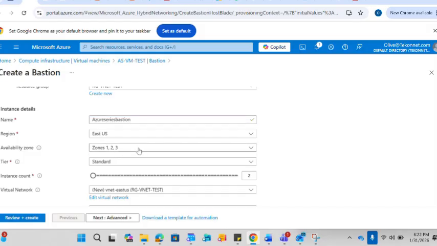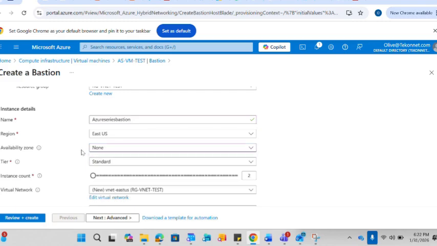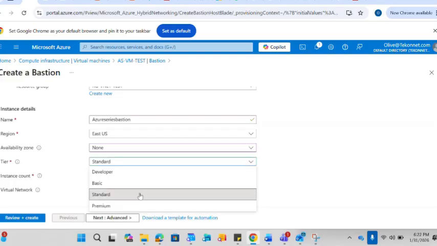Then the availability zone. We know that this availability zone is for redundancy, right? So I might not be selecting any of them to reduce costs. And mind you, this Bastion that we're about to deploy is very pricey. The Azure Bastion pricing depends on the region and the SKU you deploy. We have different tiers: the basic, the standard, the developer, and the premium, and each of them comes with its own pricing.